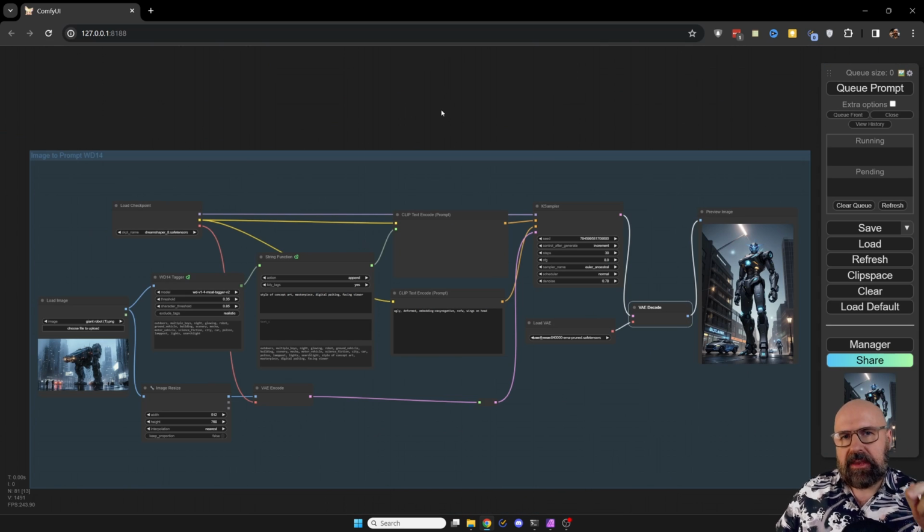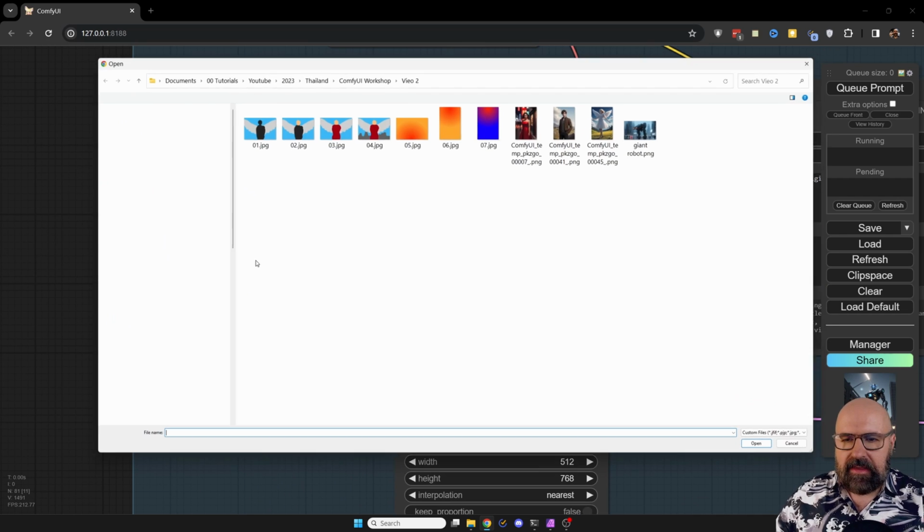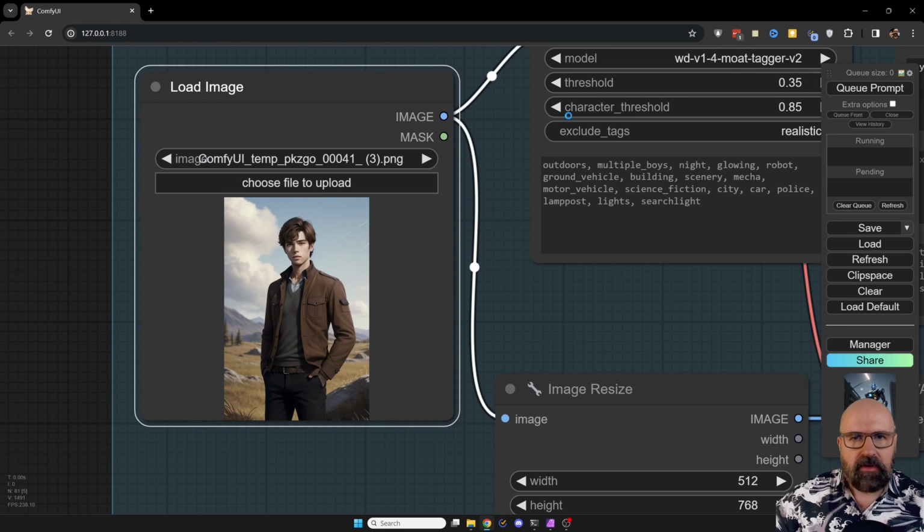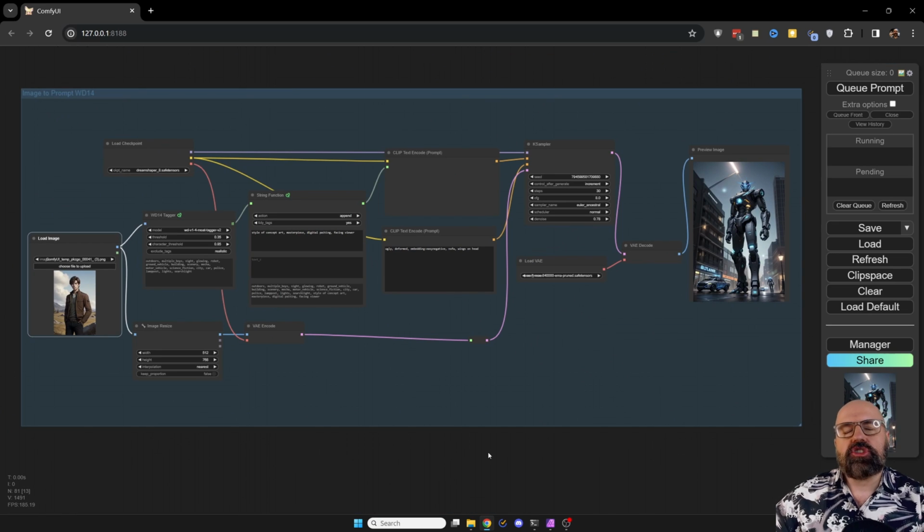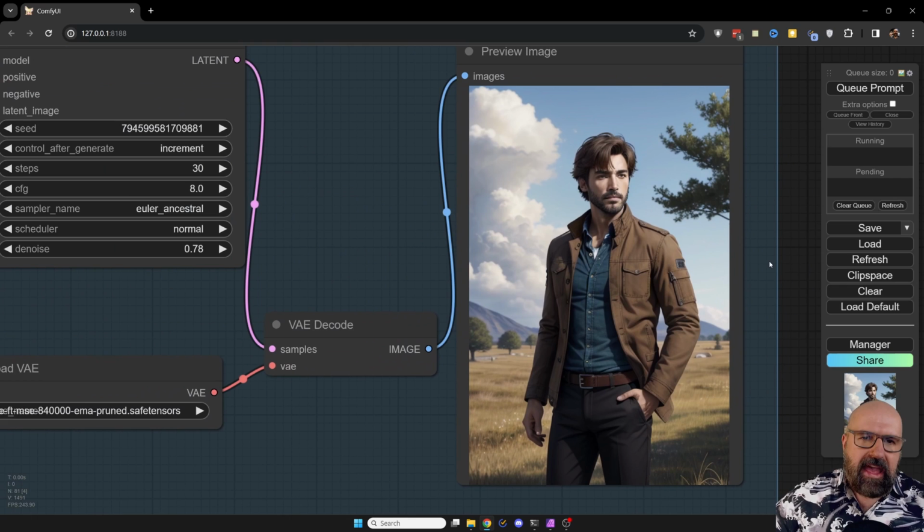Now, at the beginning of explaining this workflow, I called it magical. And here's the reason why I did that. Let's go to our image loader, click here, and then I'm loading this image here, where we have a guy with a brown jacket standing in a landscape. I'm not going to change anything, not the prompt, not the settings, nothing. I'm only loading this image and then clicking on queue prompt. And look at that. We have as an output a guy in a brown jacket standing in a landscape, but it is a different image. We have created a variation of this in a very similar style with the same elements in there.